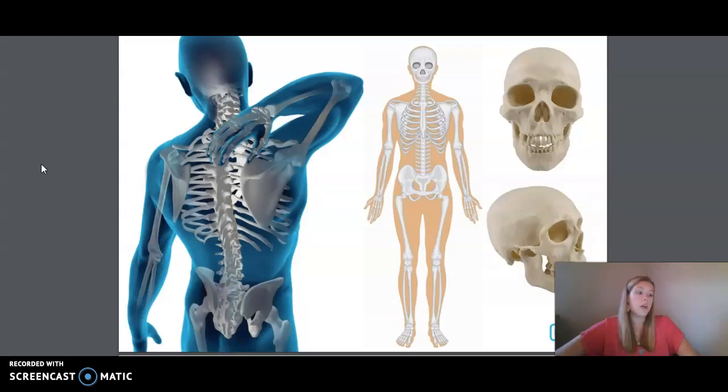There are three main types of joints in your body. Moveable, immovable, and partially movable. In other words, some joints can move, some can't, and some move a little bit. Let's take a closer look at all three.